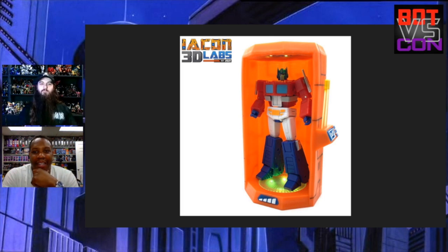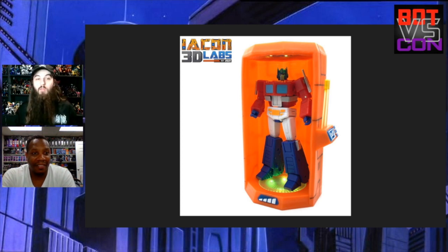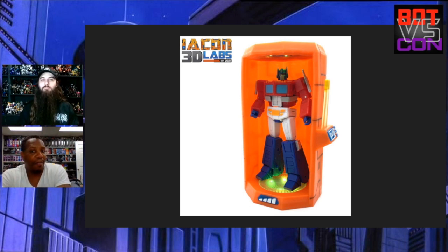I'm trying to figure out what continuity this is from because I don't remember it in G1 at all. It's a cool idea, but if somebody can tell us where this comes from — the energy rods came from the first episode with Bumblebee collecting them, but I don't remember anyone standing in a pot. I like lights, and this would look really cool in a display, but it's Legends scale. Maybe a Deluxe will fit in or something.